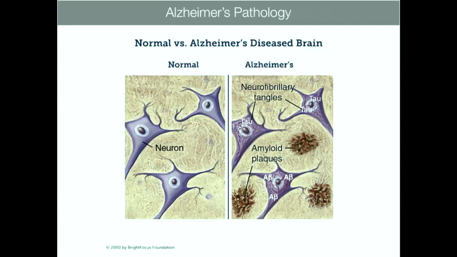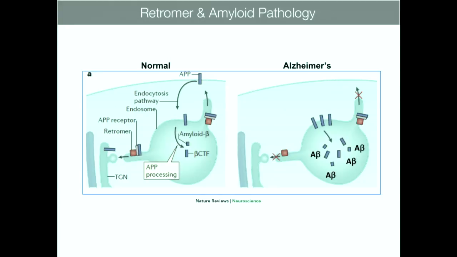There are now over 24 papers, and we've contributed a number of them, to clearly show that retromer deficiency is linked to amyloid pathology. This is a slightly busy slide, but let me just take you through it at a basic level. Start with this blue protein, which is called APP, the amyloid precursor protein. It is the parent protein that once cleaved, produces the A-beta that is then secreted to cause amyloid. It's known that APP is cleaved at the endosome and trafficked from the cell surface, much like those receptors I was showing you earlier. And it's known that the enzymes are found here that lead to what's called APP processing, resulting in the increase in A-beta.